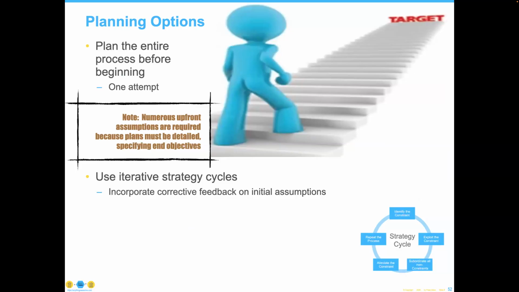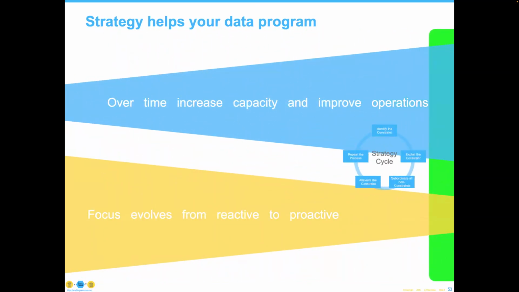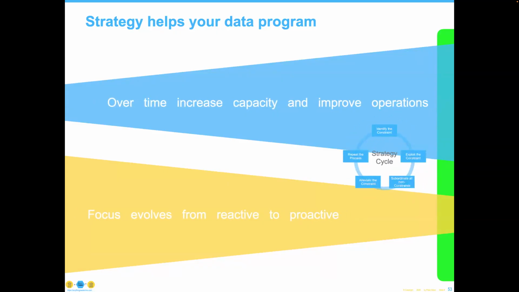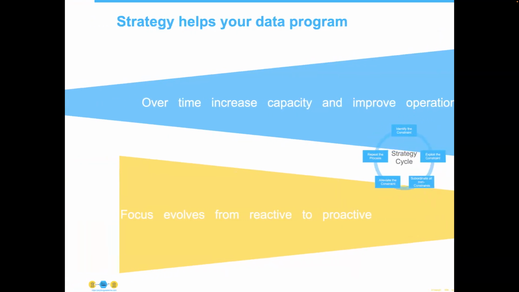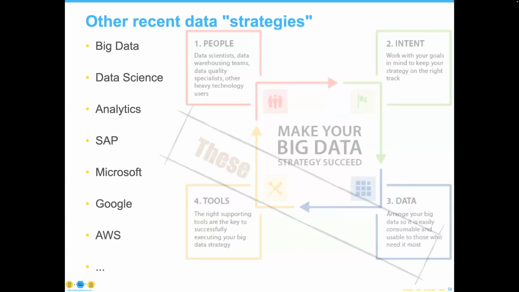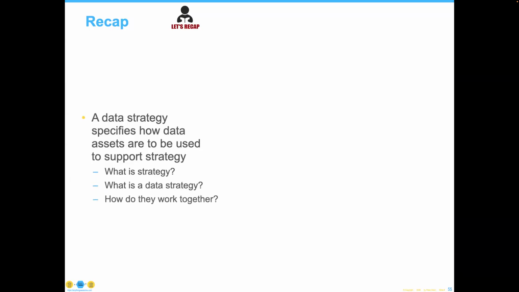result. You'll see those little wheels come back a couple more times in the presentation, because as you do this strategy, you also notice that over time, the capacity and operations improvements become measurable and demonstrable. And then the focus, again, changes from reactive approaches to proactive approaches. So many organizations that I've worked with, however, think that these things on the left-hand side are what we should do for strategy. The courses, these are technologies. They are not strategic pieces. So you're not going to achieve your strategy by SAP. And again, nothing wrong with SAP, perfectly fine software, but it's not a strategy.